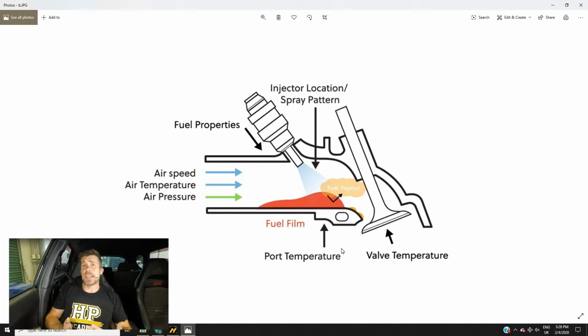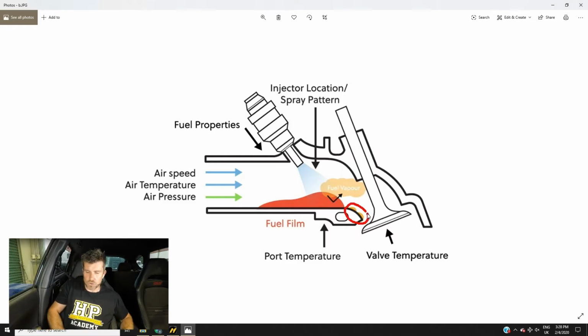So under steady state conditions when we are tuning, the effect of the fuel film is basically insignificant because what's happening is that the fuel is being delivered by the injector. It's being used to top up and establish the volume of that fuel film. But once we're under equilibrium or steady state conditions, what's going to happen is that that fuel film will start to evaporate off. So the heat of the cylinder wall will essentially vaporize that fuel off the port wall, where it's then introduced back into the intake or into the combustion chamber.